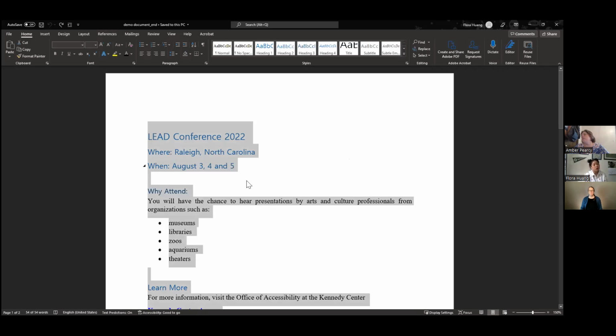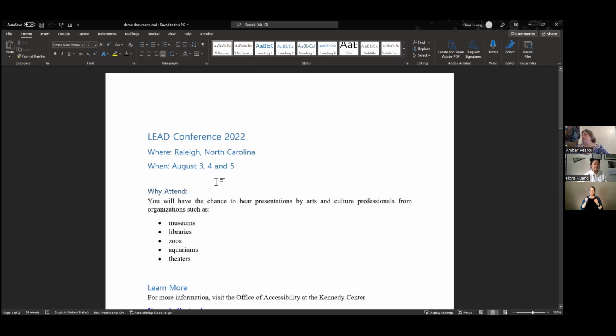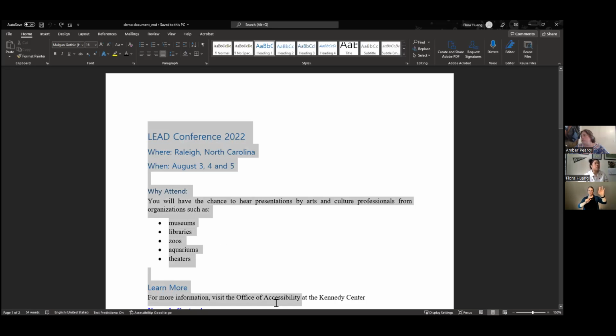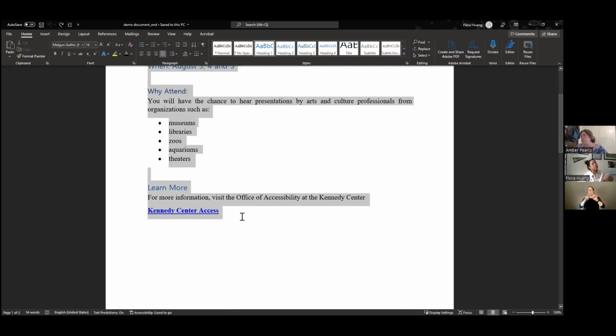Another way to do this, if you are not comfortable using keyboard shortcuts, is the good old drag and select and keep holding method. So we click our cursor so it's at the very start of the document in front of the L, which is our first word. And then we click there, hold, and then we pull our mouse down, and the screen will scroll a little and it'll come down here. Since we're doing this, we can end the selection before our hyperlink. In the other case, because it selects everything, I think the hyperlink also gets selected.